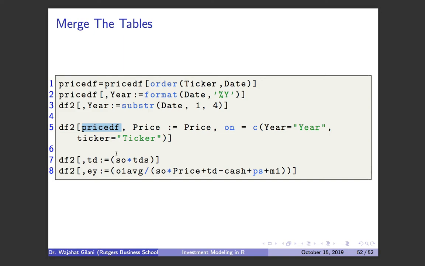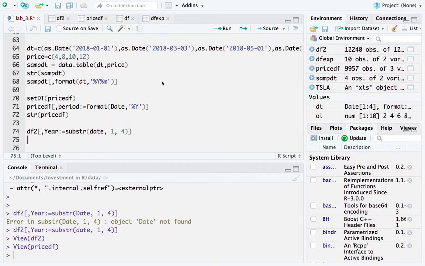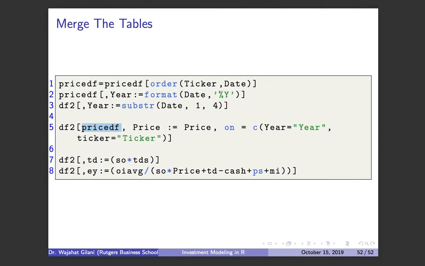All right? Comma. The second parameter between the first two commas is what is the new column being created in DF2? Well, that will be price. And what is the existing column in price DF where we're getting those values? If we click on price DF right here, that's price. Sorry, I went kind of faster. We must take the column name, syntax and all, from the price DF table. But this column right here, because it's being created new in DF2, it could be anything we want. The syntax could be any uppercase, lowercase, doesn't matter. In fact, in my code, I'm just going to do lowercase just so you guys see the difference.